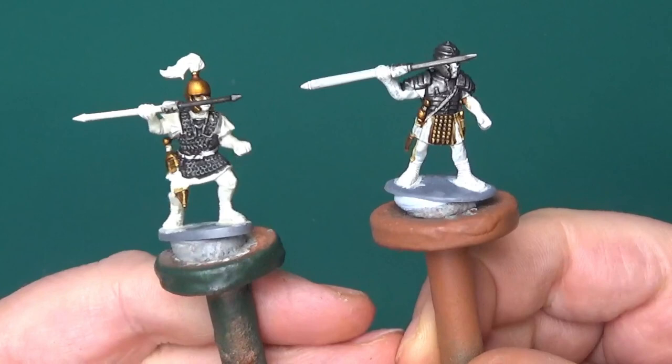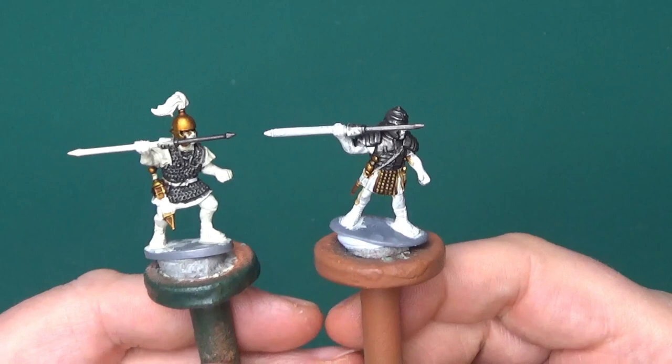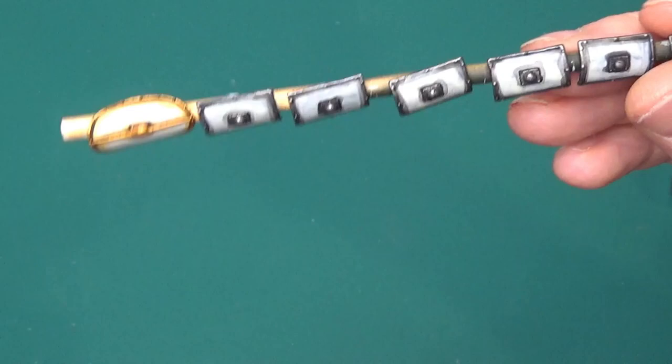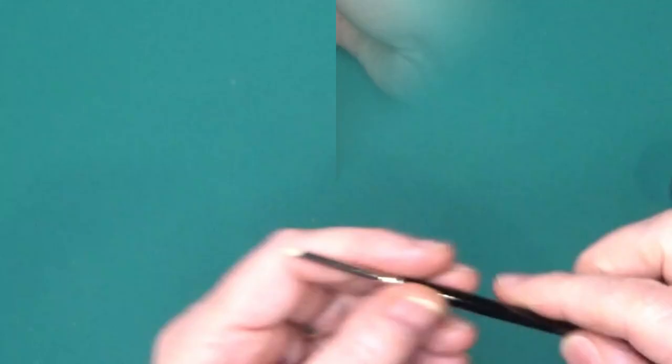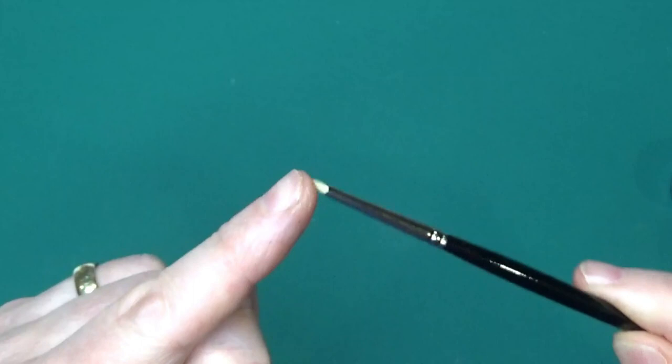And we're now going to dry brush these areas, both areas at the same time, with a lighter silver colour. In this case I'm using Games Workshop's Runefang Silver. And we're going to do the same on the shields, which also have similarly had their shade washes and dried. The round scutum for the Republican soldier and the square ones for the Imperial soldiers. And I'm going to be using an extra small dry brush from Rosemary & Co. Nice fine tip, great for dry brushing these small areas that we want to get done.